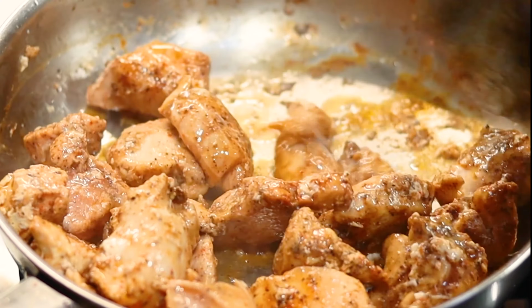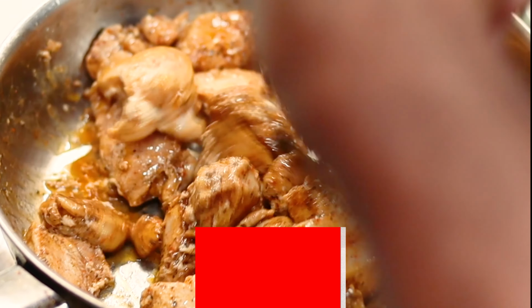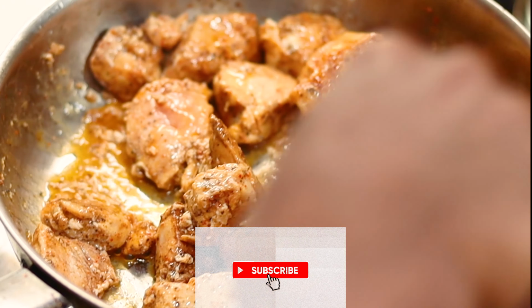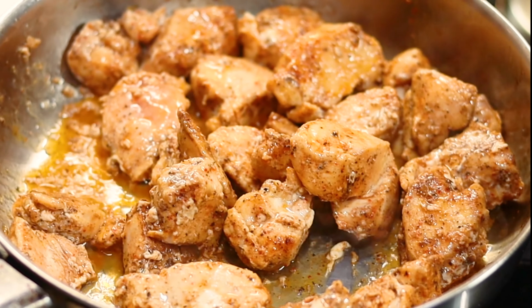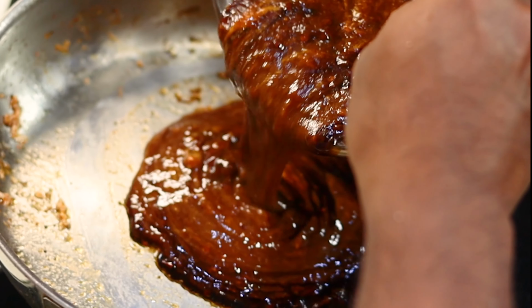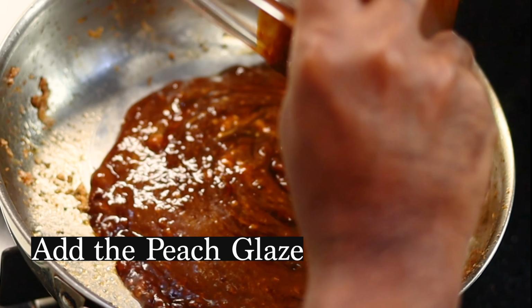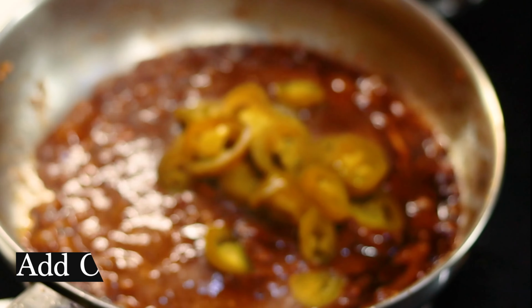Just peel off the skin, remove the pit and chop them into thin slices. And when your chicken looks golden brown, just as they are looking right now onto your screen, you can turn off the heat and remove the chicken from the skillet and set aside onto a separate dish. Next, in the same skillet, I'll pour in the peach preserve. Once you have poured all of it, just save some of it for later on.